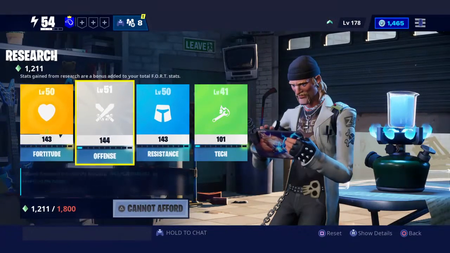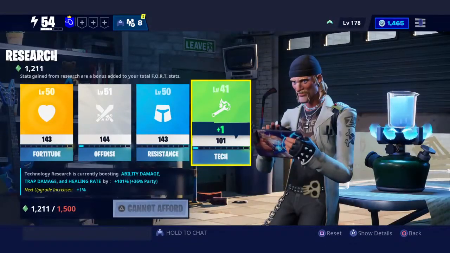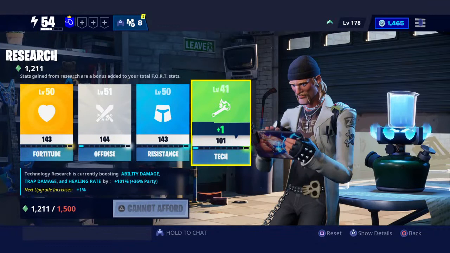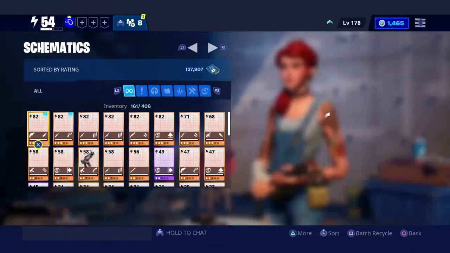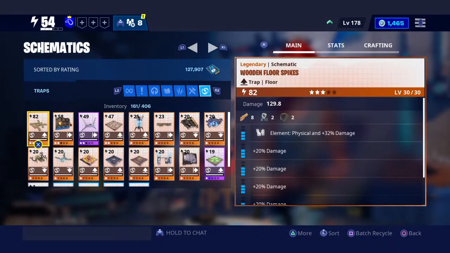So everything's at 50. Oh, except this, because I accidentally put in... See, because this one says it's your ability damage, your traps damage, and your healing rate, which is a little weird. I love it because I want my traps to do tons of damage, and they do a lot of damage as it is. Like, this has to be one of my best traps.